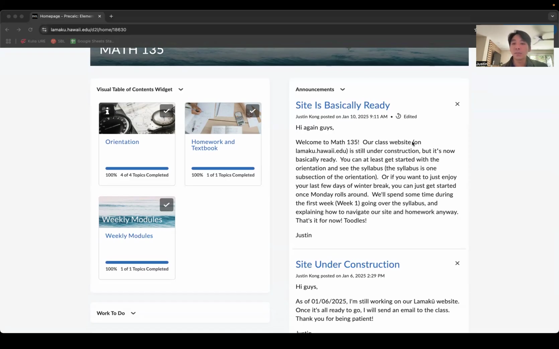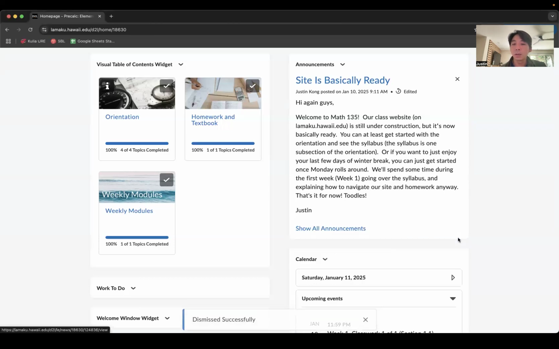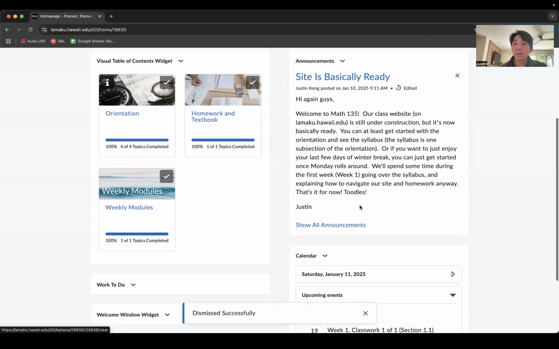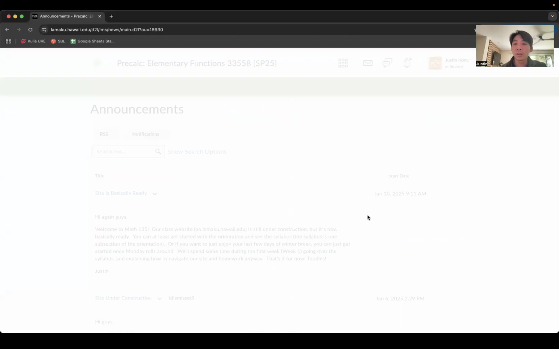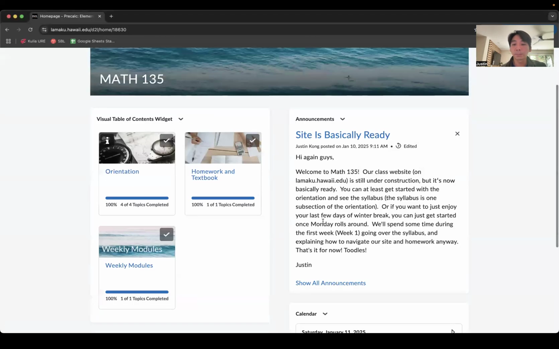Now, if you're not getting them through your email, then please let me know so that I can check the settings or talk to you about how to set up your notifications so that you are aware of the announcements. Okay, once you read an announcement, if you're sick of looking at it, just click the X button and it will be gone or dismissed. You can also go back to show all announcements if you want to see the ones that you dismissed. Now, whenever you're at any page, if you want to get back to that title page, you just click over here, the title of our class brings you back to that starting position.